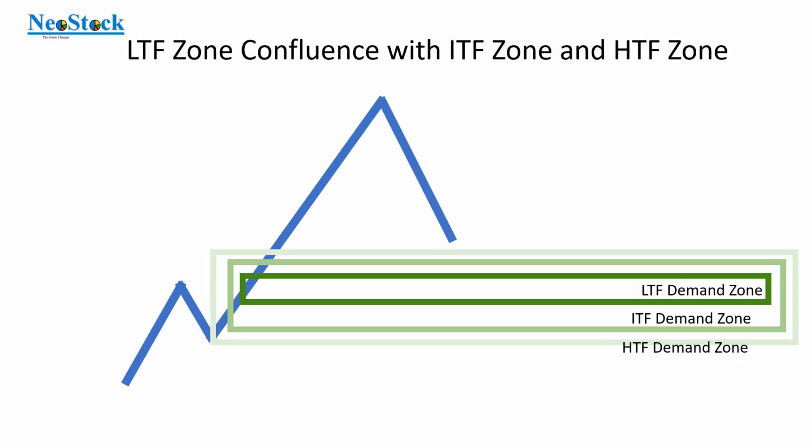You will look into this newly created HTF zone. Let us assume the HTF zone is a weekly zone. So you will look into the weekly. Then you will see whether inside the weekly any daily zone is there. That means any daily is overlapped. Again, within the daily, any 75 minute zone is overlapped. You will see. If any such combination is there, you will keep that particular stock in your watch list. After a few days, prices moved up.